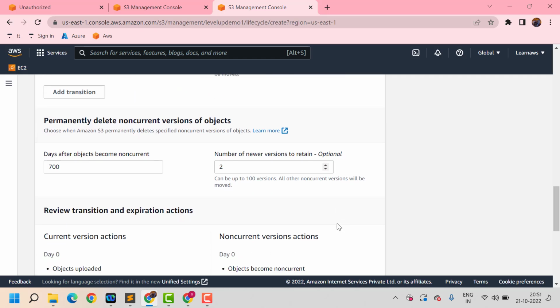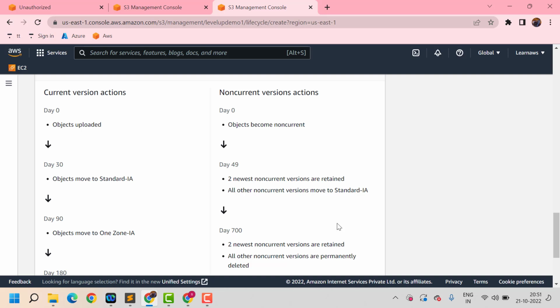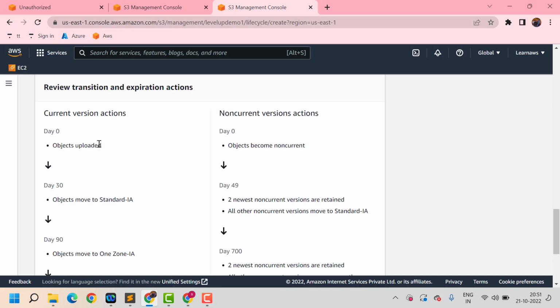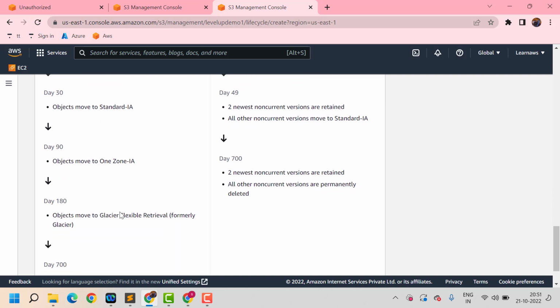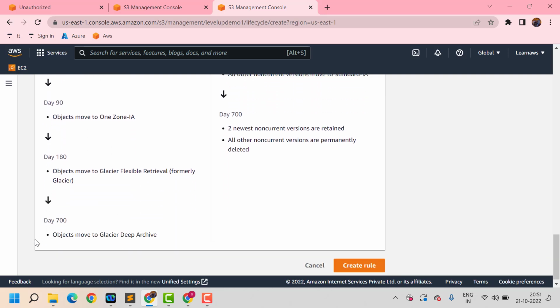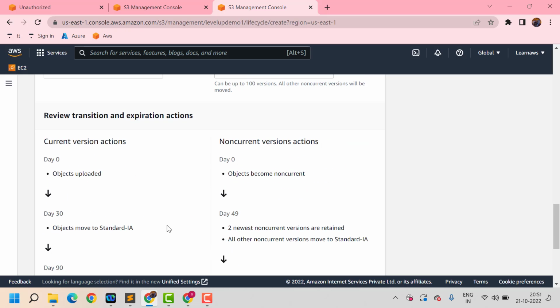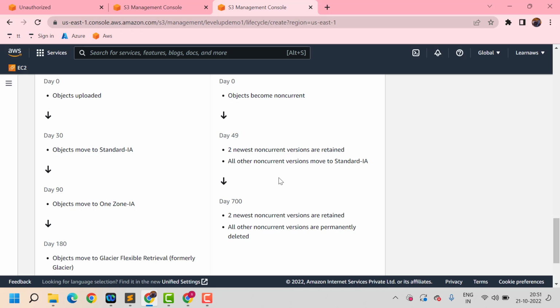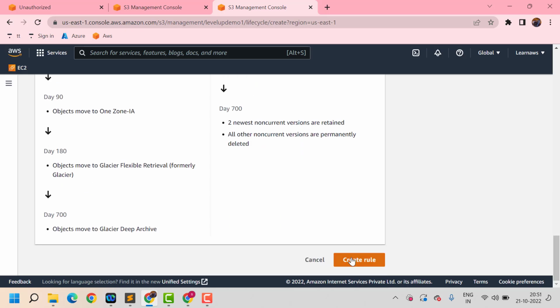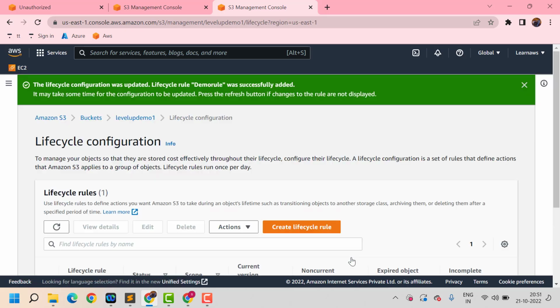All right. So you can configure this and you can see here current version actions: objects uploaded, after 30 days, it will move here. After 90 days, it will move here. After 180 days, it will move here. After 700 days, it will move here. And for the noncurrent versions, these are the actions. So once we configure the actions, you can create the rule.